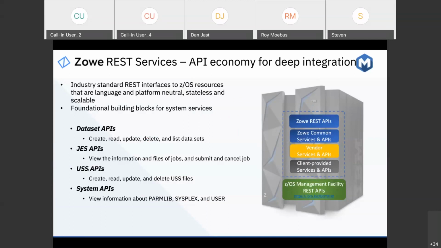But where the real functionality comes from, and what we're really trying to sell, not sell, but promote here, is bringing your own APIs and plugging those into the API mediation layer, and taking advantage of the benefits of having your APIs hosted here. That's what all these APIs here are trying to suggest: not all the APIs come out of the box. We want to see some of those other APIs be pulled into the API mediation layer from our clients to see what else we could take advantage of there.